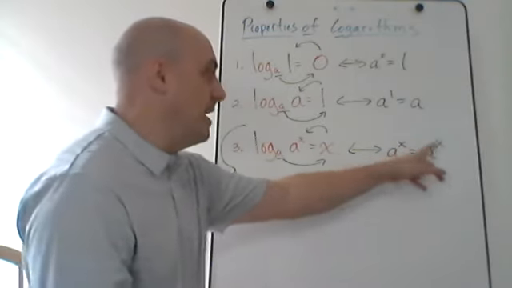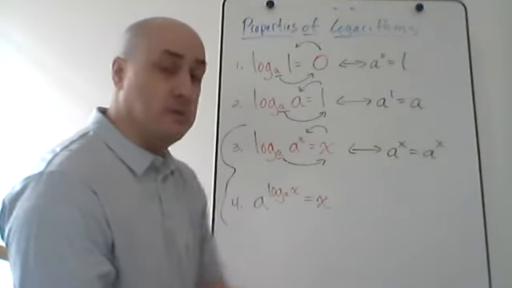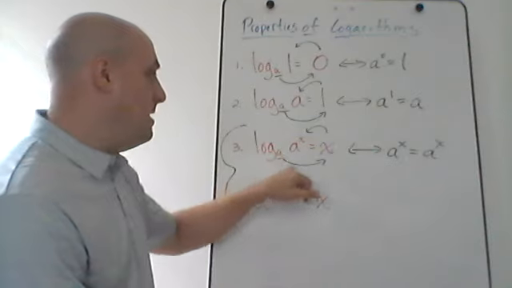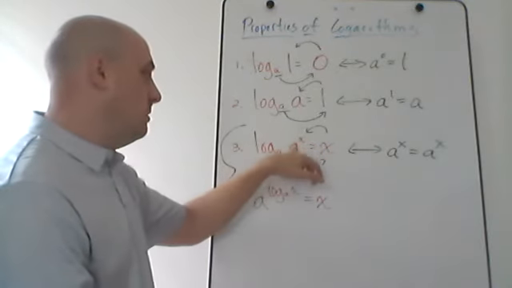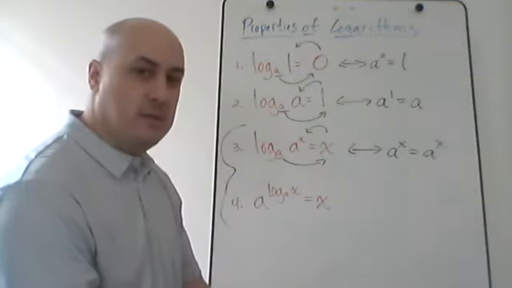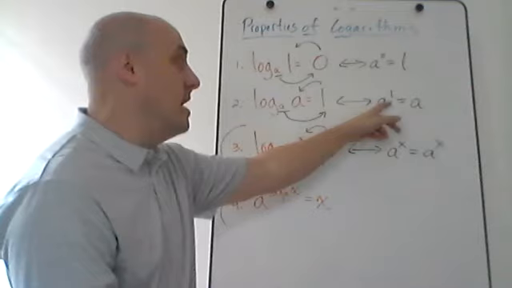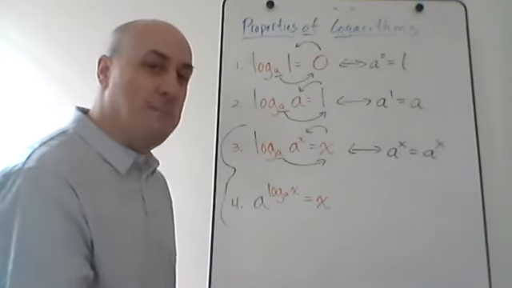I can't raise it to anything else. I need to make those two exponents match. The bases are the same, so those exponents also have to be the same. So a raised to the x power equals a to the x power, right? When you switch these into exponential form, they're just obviously true. Well, of course, a to the x equals a to the x. Of course, a to the first power equals a. It can't be anything else.